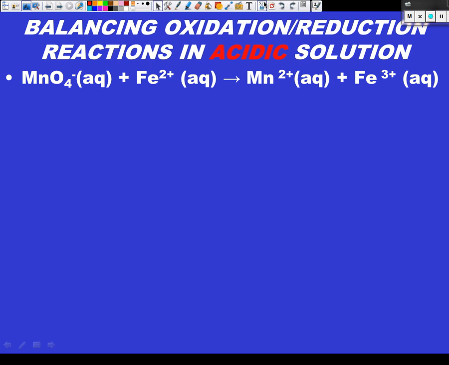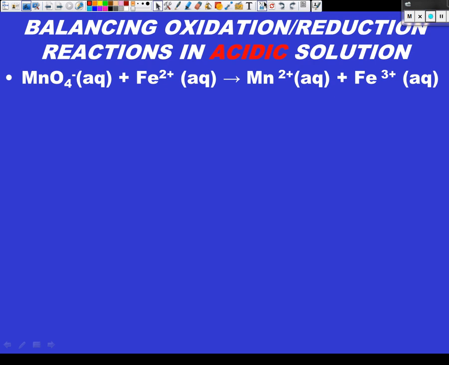This is chapter 4. This is solution and reaction stoichiometry. Okay. Again, the first thing we've got to do is determine what went through reduction and what went through oxidation. The first rule was find your zeros. Dun dun dun. What's wrong? There are none. All right, well, here's what I would do. I would find the things that are the simplest to identify.